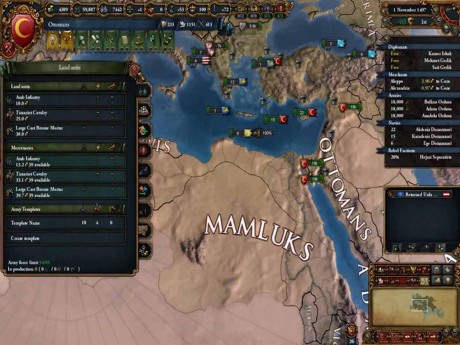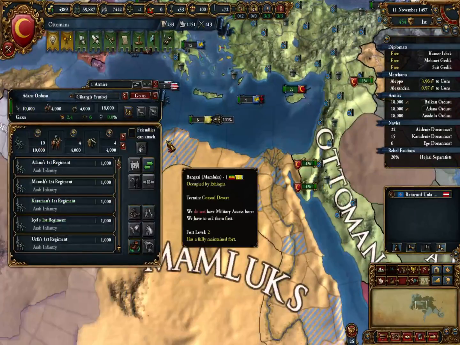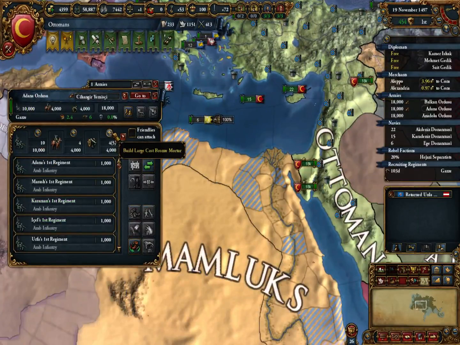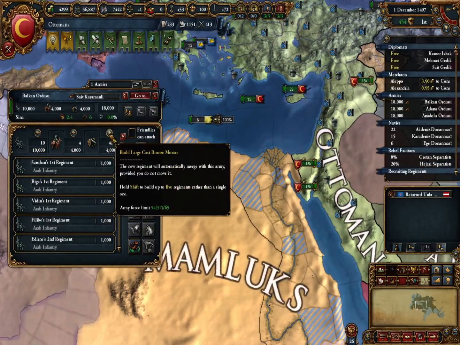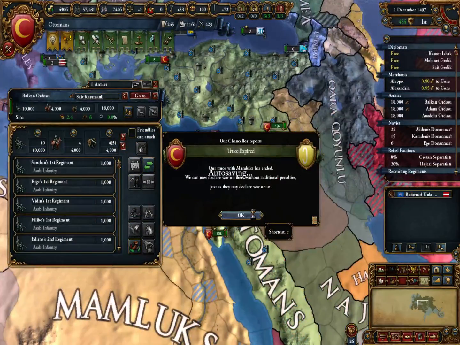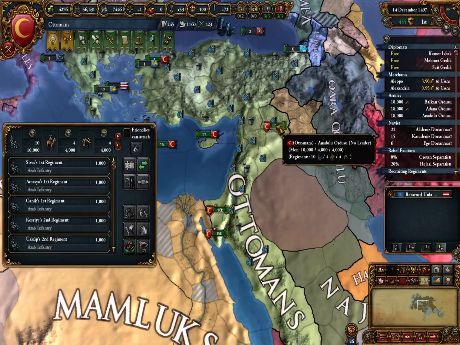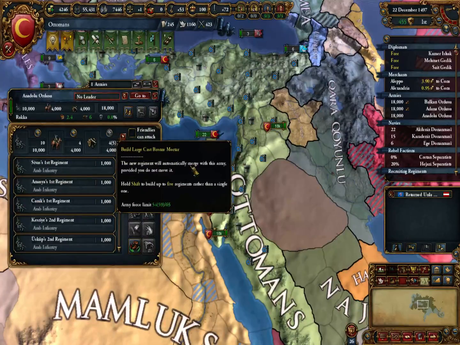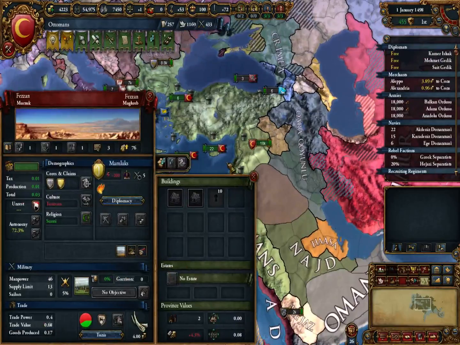My force limit has gone up to above 60,000, so these are finally going to upgrade to their mid-game stage of 20,000 troops. The truce with the Mamluks has ended just as I'm upgrading all my armies. That is perfectly fine, because I can wait a little while longer for Ethiopia to peace out and stop doing whatever the hell they're doing.